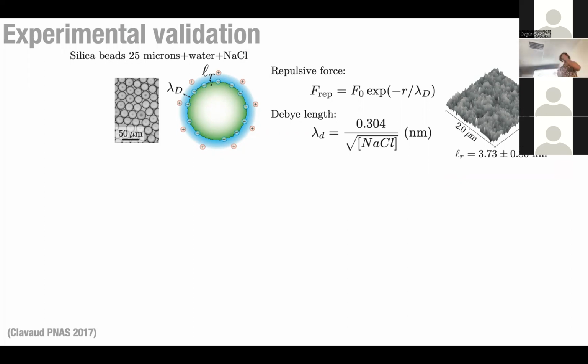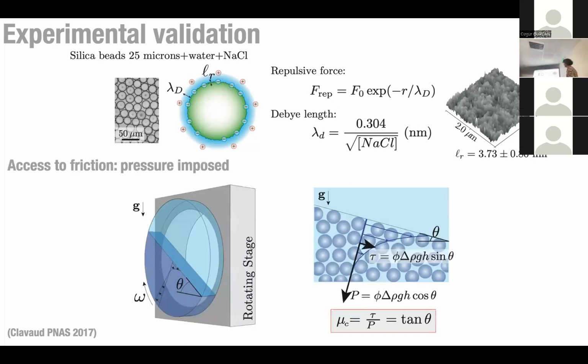And to validate this frictional transition scenario took a very long time, a few years, because you need to access friction. And usually in rheology, you access viscosity. So people are kind of stuck. To access friction, you do pressure imposed measurements. I've explained. But we could not use the rheometer of Boyer because the grains are very small, so it doesn't work. So we used a different pressure imposed configuration, which is simply the rotating drum. We fill the drum with the silica particles. It's half filled, and fully filled with water. And then we slowly rotate the drum until we make a steady avalanche, right?